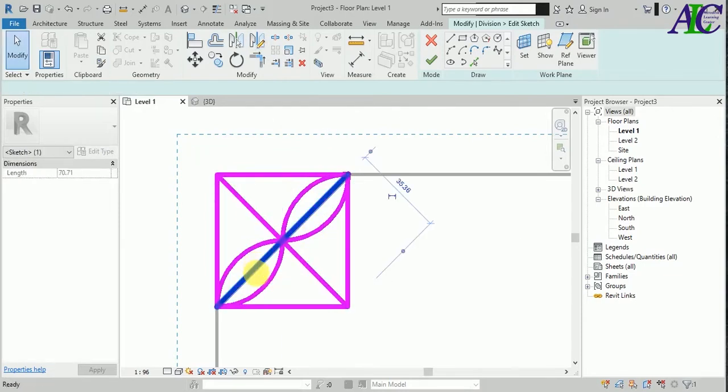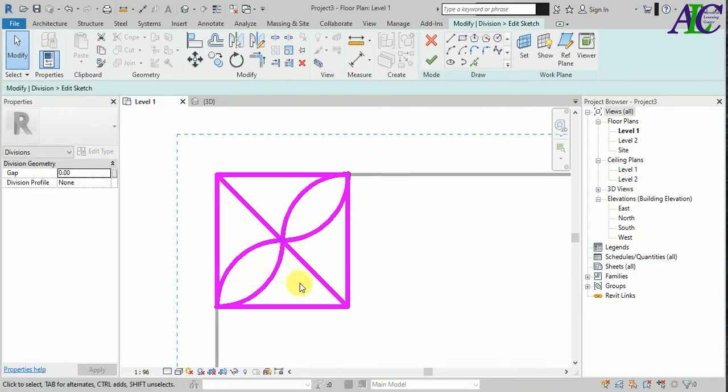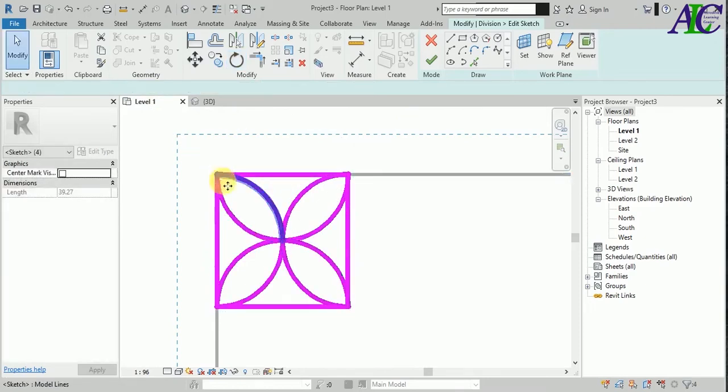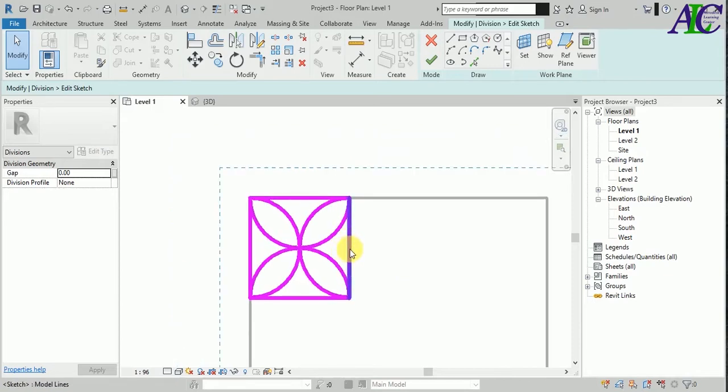Okay, so I don't need these two lines, and let's delete. Now select these two and let's rotate, make a copy. Let's start from here, come to here. Okay, this is the pattern that I want to create my floor like this. So let's delete this line, I don't need that.